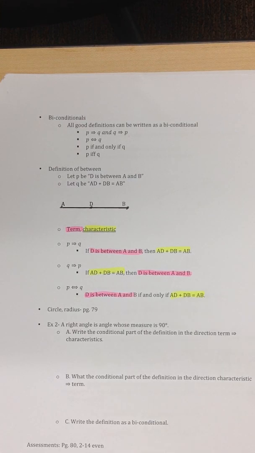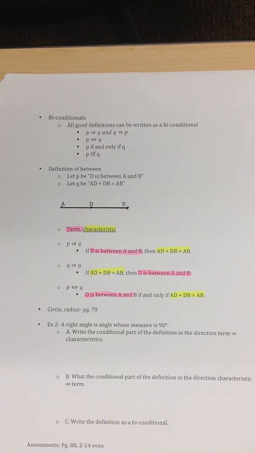Next thing there is a definition. So it's a definition of circle, and then radius is also mixed in with that. So jot that down on page 79. So it says a circle is a set of points in a plane at a certain positive distance, its radius, from a certain point, its center.